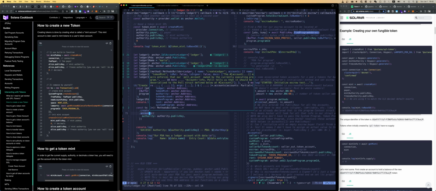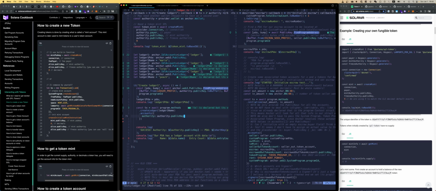So you can see, like, address, something address. These are all the public keys. So I need the token mint, authority, token account, token program. There's quite a lot that Anchor throws for you as signers and stuff.